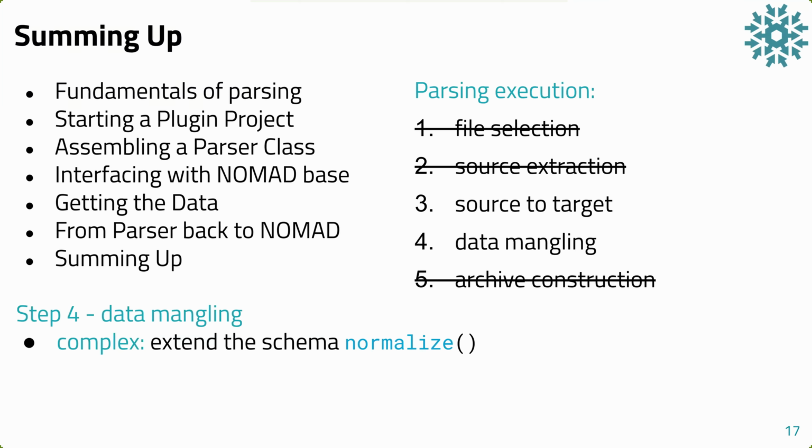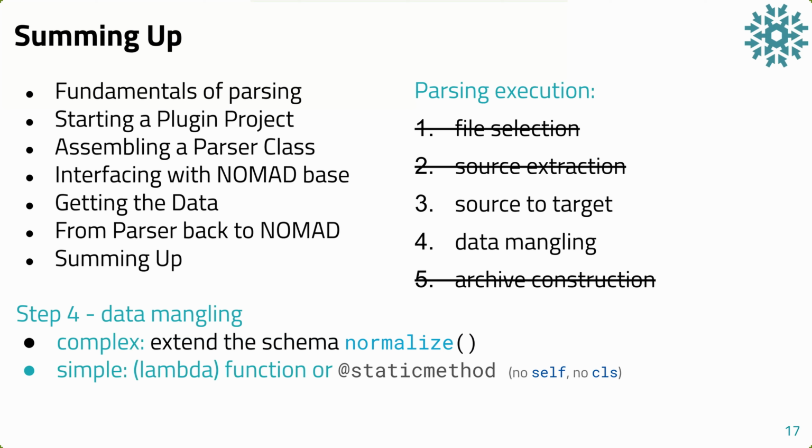Please use this whenever you're confronted with a very complex case. This is again why we have this schema packages folder. You shouldn't put that into the parser. The parser should at best handle almost trivial kinds of conversions, right? Something that you would typically write as a lambda function, for those of you who are familiar with that concept, or maybe a static method. A static method means this is a method that is hosted under a class, but it doesn't use any of the information of the class itself.